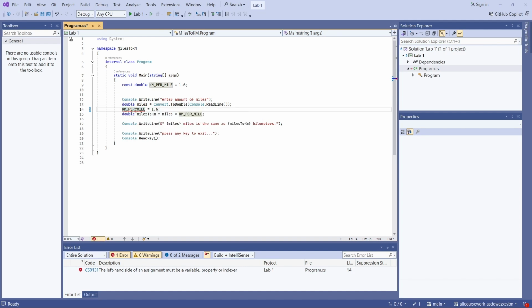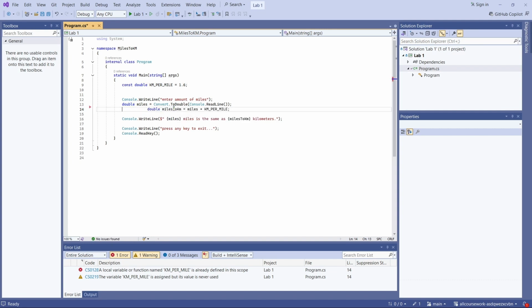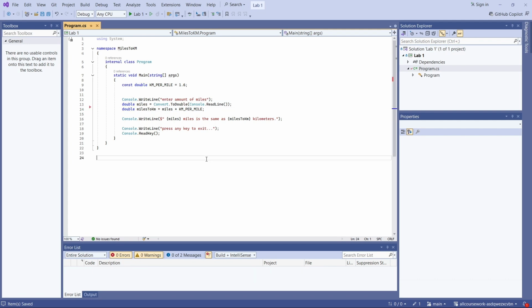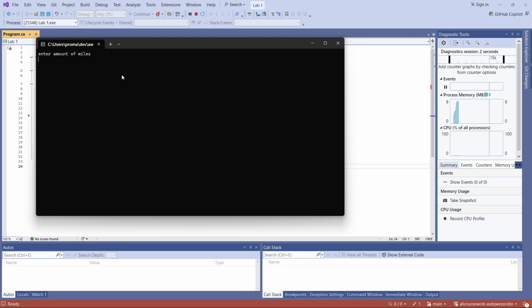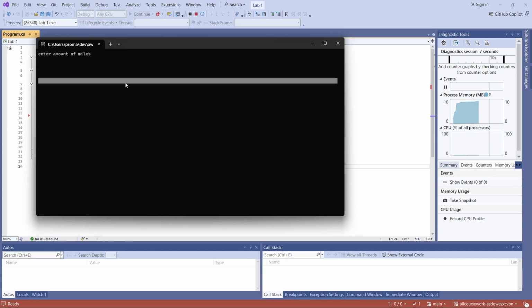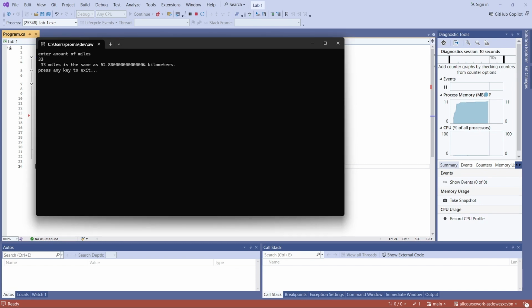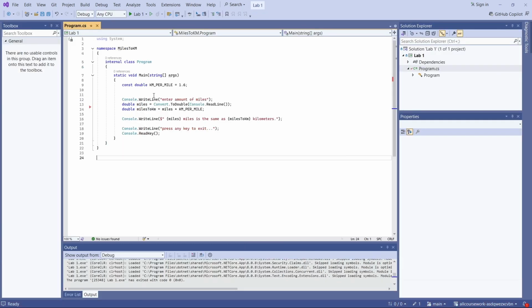But since you actually defined it once, let's just go back to where we were. Since you've already defined this once, you don't need to define it again. You just get rid of this line, right? And then if we run the lab up here, now it's going to work, right? So there you go. All fixed up. I hope that makes sense.